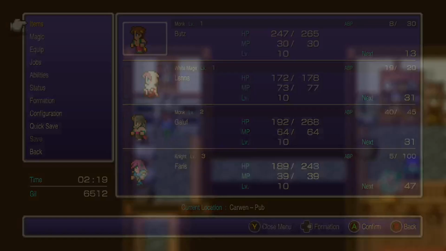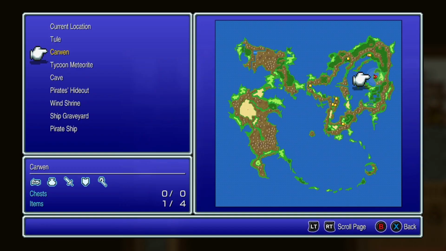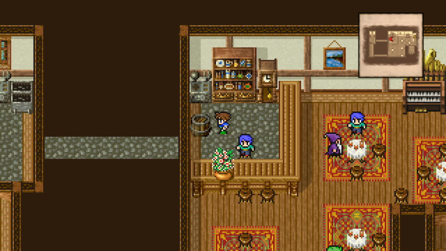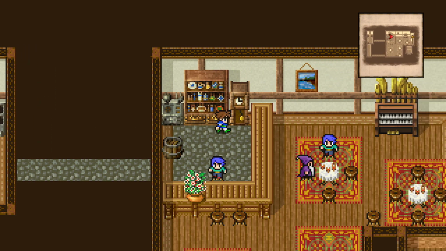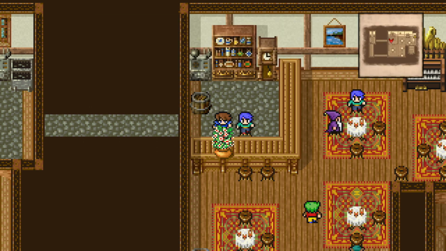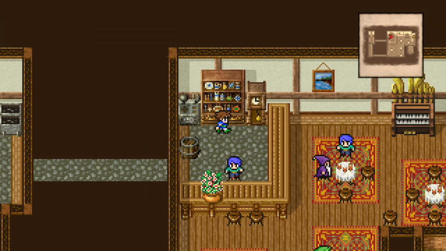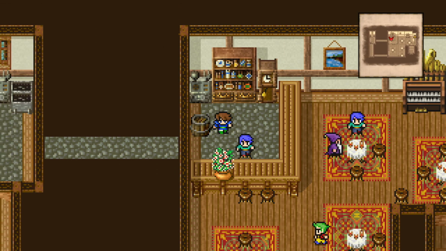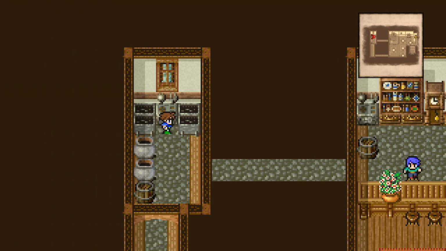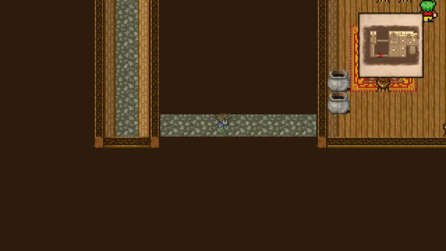Alright, see what we got over here. $1,000? Does that count as one of our items? It does. But the gill that we found in the box in the ship didn't count? Why does it let us come back here if you can't do anything? Huh, interesting. Okay, well, let's get out of here.